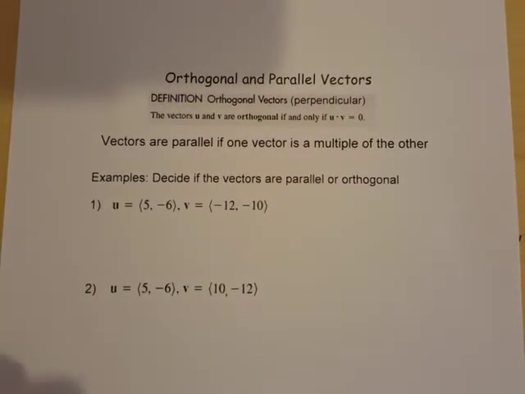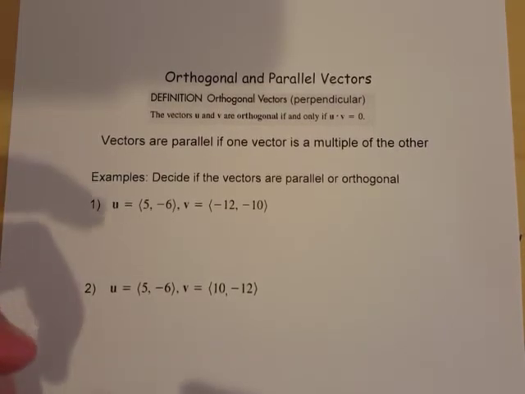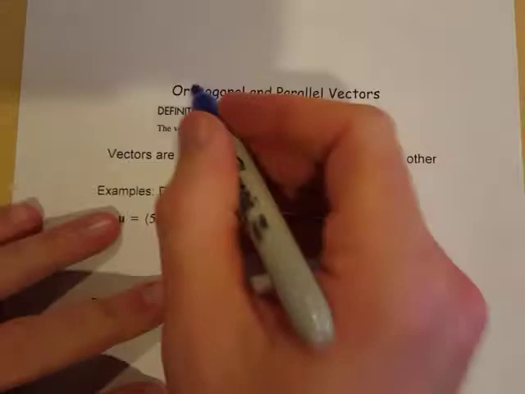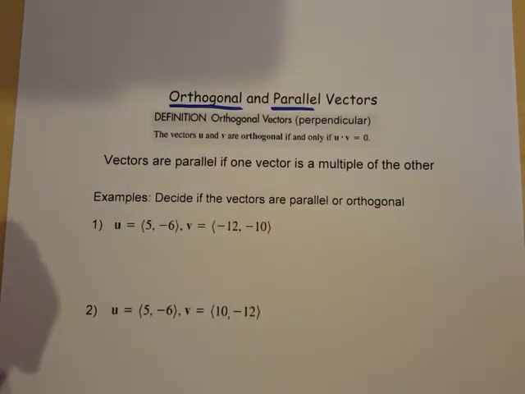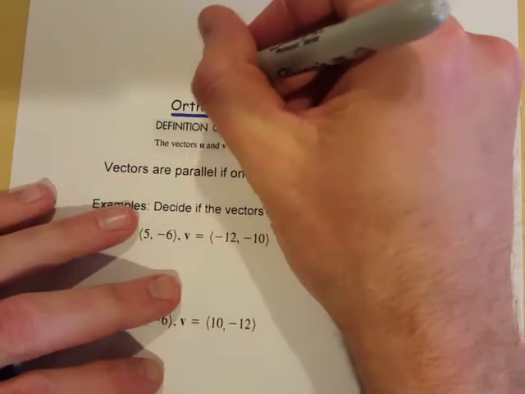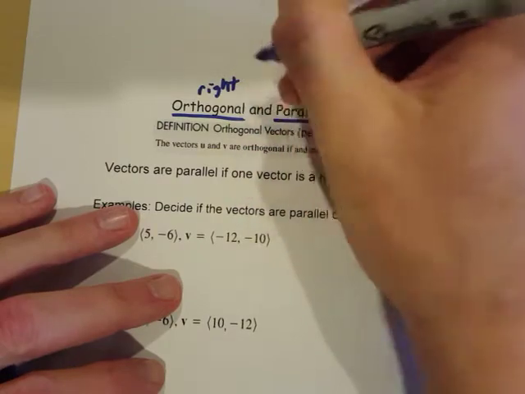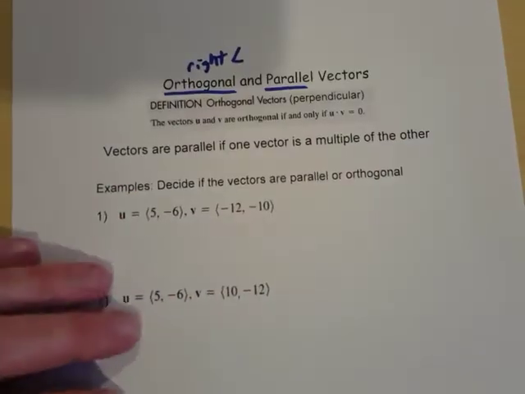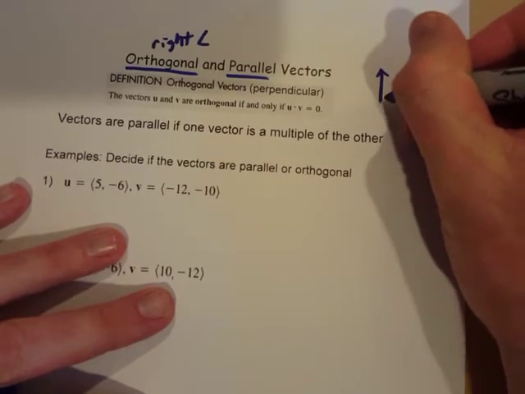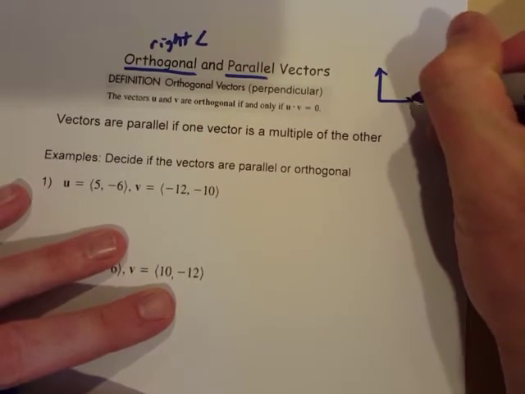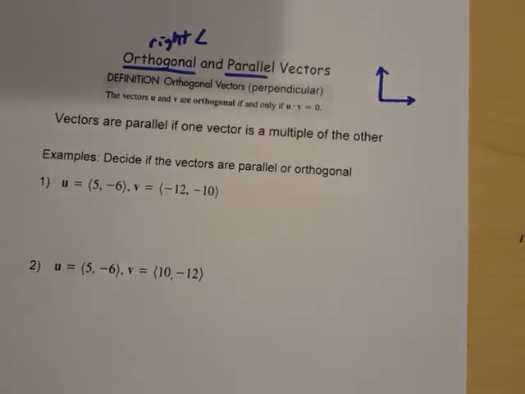Last example of this lesson is going to be one more application of dot product where we can do something with vectors, and we're going to be looking at what's called orthogonal and parallel vectors. Now orthogonal basically just means that they are at a right angle. So there is an angle of 90 degrees between two orthogonal vectors. An example would be this is a vector, and here's one, and those two would be orthogonal vectors.